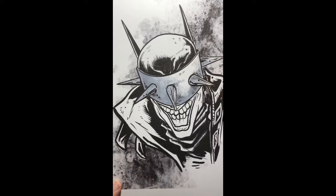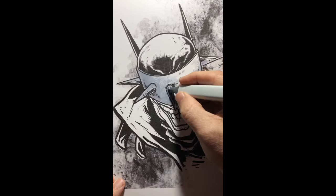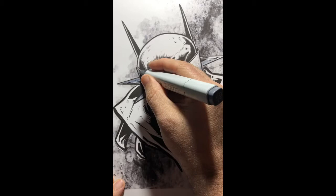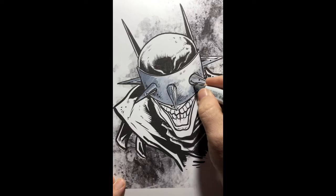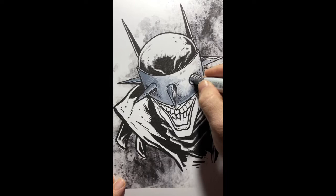Not bad for one color. Now going in with something just a little bit darker, doing the fine line, trying to really show that the light is coming from the right side of the paper by going in with my darker grays on the left. With that finer point I'm able to get in there and get some nice line, adding texture — the kind of aging of the metal and the light.